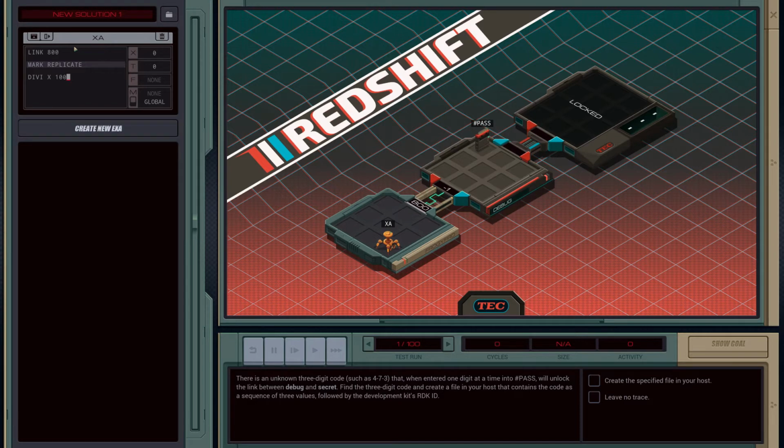Like, if I have the number 123, it's okay if the code I enter is, well, yeah, that would enter the code 1, 2, 3. Anyway, so we'll divide X by 100 and store it into T. And now I'm going to copy T to pass, right? So that'll be a 1-digit code. If it's like 123, that'll be 1.